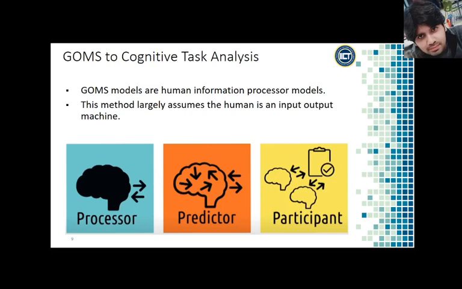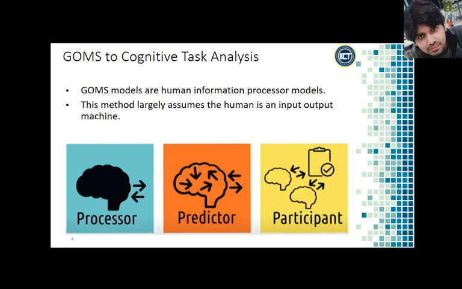Instead, it distills their reasoning into things that can be described explicitly like goals and methods. Some would argue, myself included, that human reasoning is actually too nuanced and complex to be so simplified. They, or we, advocate other models to get more into what goes on inside the user's head.